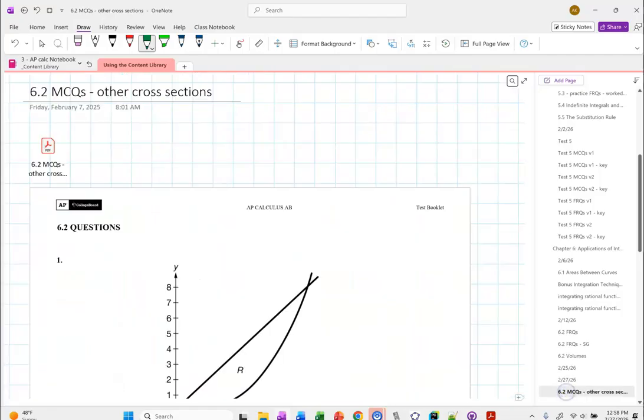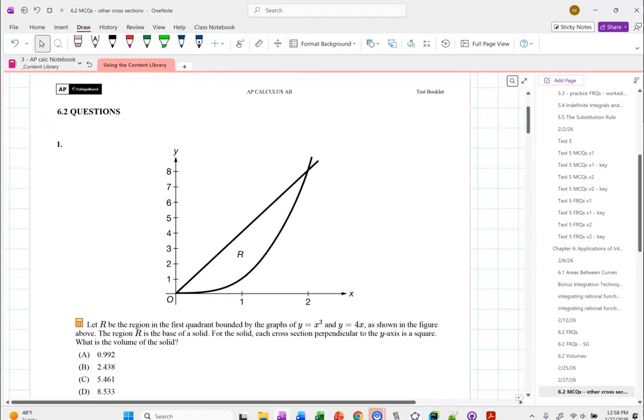Today, we're going to talk about another type of volume problem. This is kind of specific to the AP. These types of volume problems are not terribly difficult. They're a little hard to imagine. That might be calculator. I'll do this one. So again, this is not any more difficult than the type of setup we've done before, but it's different, and the wording is one where if you haven't practiced this, it can be a little bit challenging. But if you're good at reading what they're giving you, the problem is going to tell you everything you need to set this up. Okay?